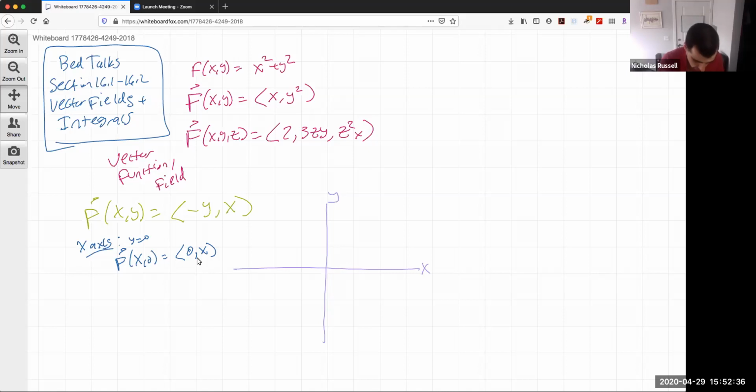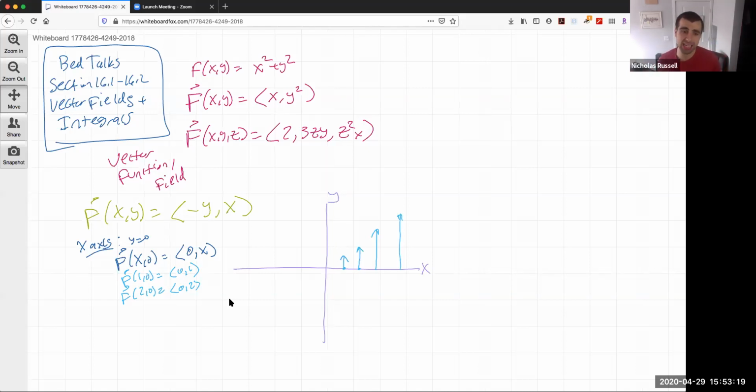So as a reminder on how we draw these, we usually start at the point that we are drawing the vector at. So I start at 1, 0, for instance. f of 1, 0 would be 0, comma 1, which is directly up with a length of 1. So let's say like this, just like that. I start at that point and I go upwards. We can continue doing this, maybe f at 2, 0, and we note here that as I move down the x-axis, my direction is going to stay the same, but my length is going to increase. Kind of like this. We get a nice gist as we keep going farther down.